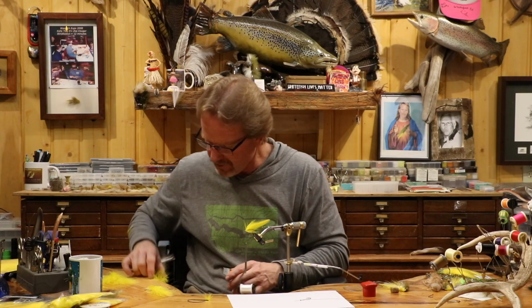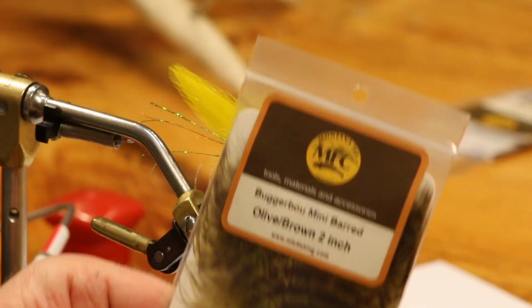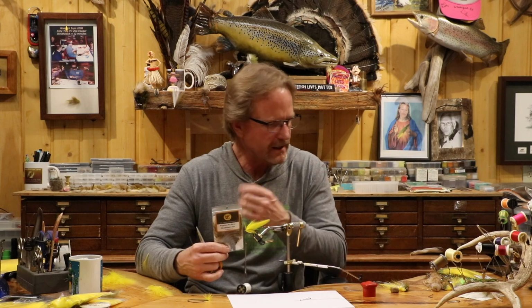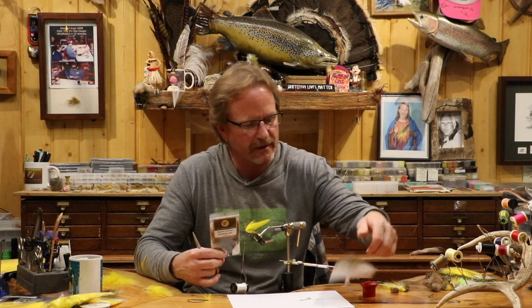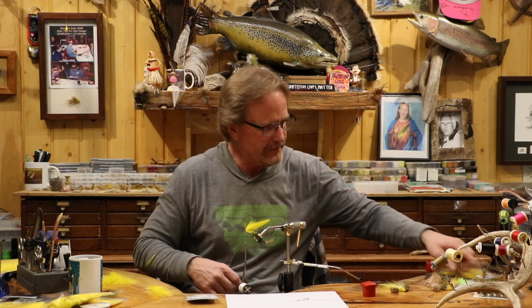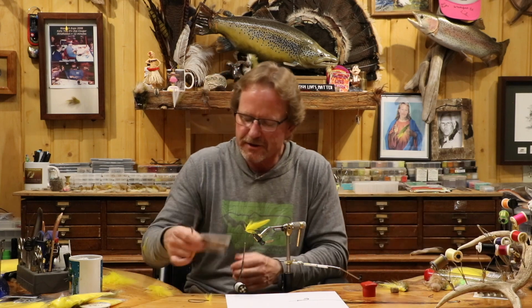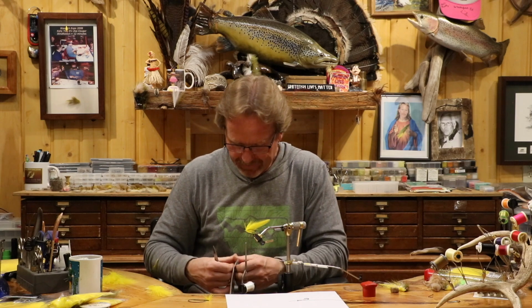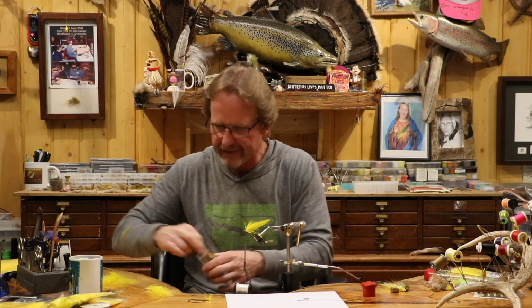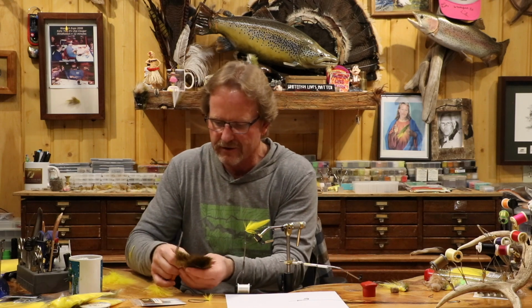We're gonna take a single plume. I didn't mention this, I'm gonna use the Woolly Bugger Mini Barred Olive on these things. And all of these, it doesn't matter which one, pretty much all of them, I'm either using this Mini Barred or I'm using the Chickaboo, the little barred Chickaboo. I love this, I like this barring. And this is the brown olive version.